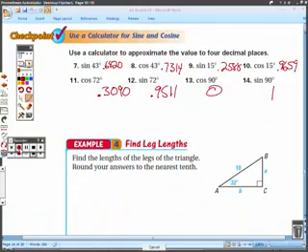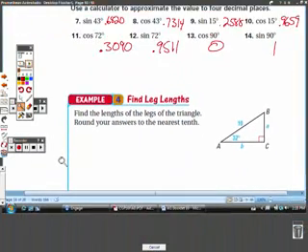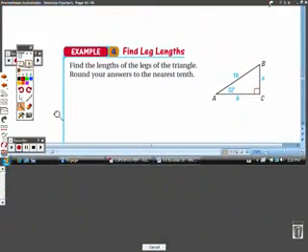Okay, y'all ready to find out why we're doing all this sine and cosine? It's for example 4. Let's look at example 4. We cannot do the Pythagorean theorem on example 4. Here is Pythagoras theorem. You know why we can't do it? We don't know what A and B is. We need either A or B, but we're missing both. So there is no Pythagorean theorem here.